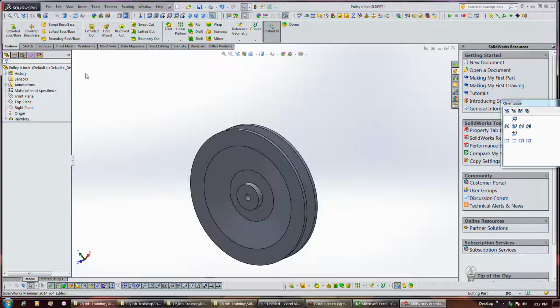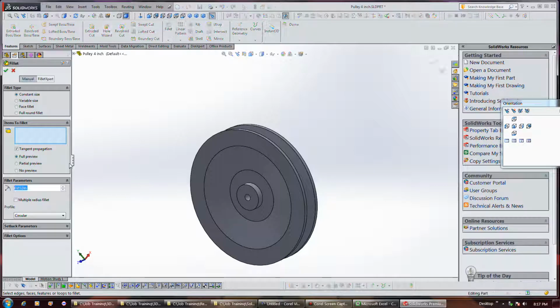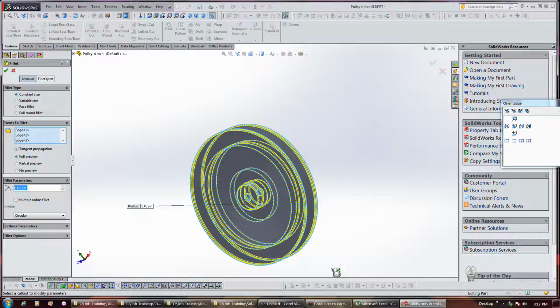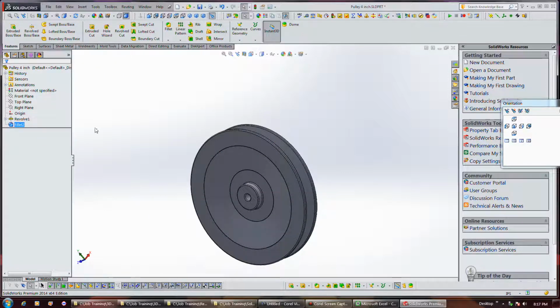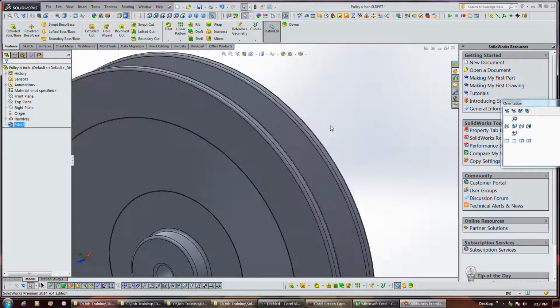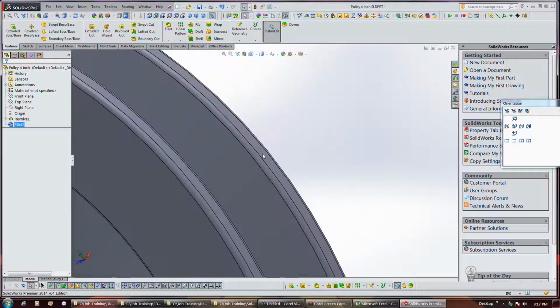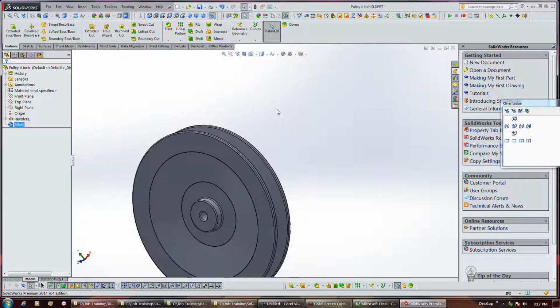Okay, now we're going to add a fillet, and this is something interesting. Set it to 32 thousandths for what I got. Now click it, and if you'll notice, see how that check mark with a mouse on it? If you click the right button, that completes the command. So sometimes it'll give you that option. And I just put a fillet on the entire object there.